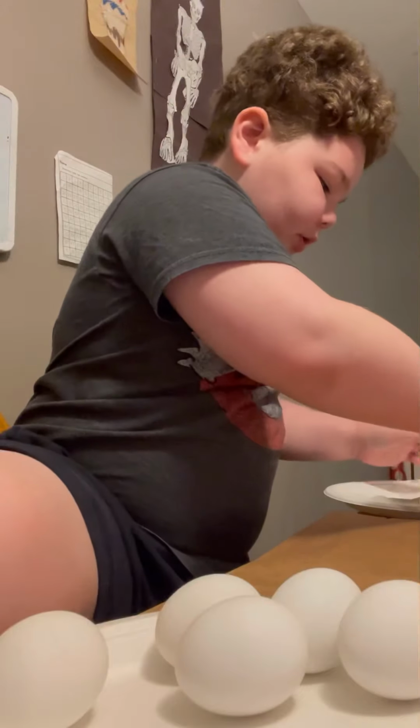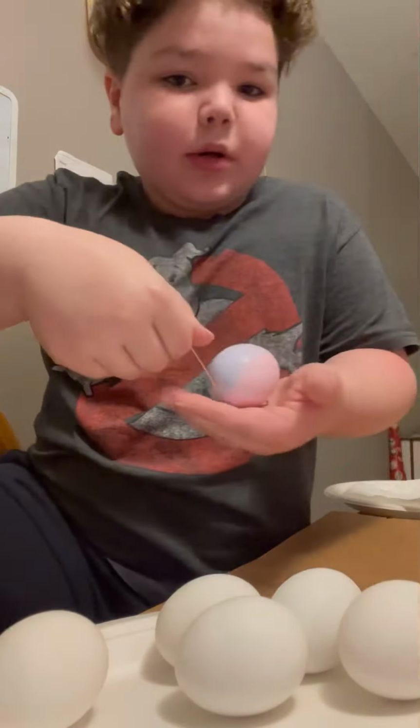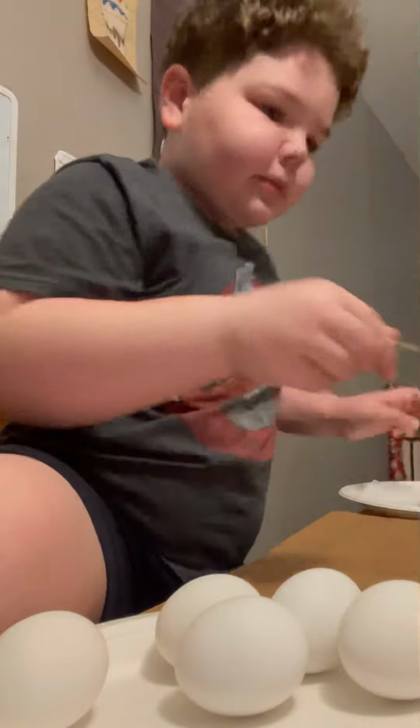YouTube, I know I didn't really show you this one. I gotta be really, really careful with this one. This is for the Easter Bunny. She deserves to be, or he deserves to be treated. Let's see if this one's fully dyed. Yep, this one is fully dyed. Fully dyed!